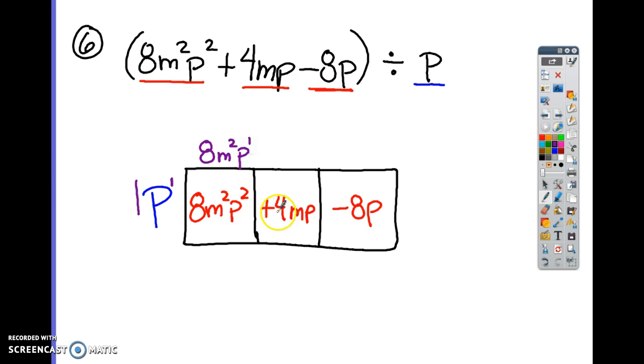Here you have 4 divided by 1. That's positive 4. There's an m inside, but there's no m on this one, so this one should have an m. And then there's already 1p and 1p, so you don't need any more p's out here. And the last one, negative 8 divided by 1 is negative 8. You already have a p and a p here, so you don't need any more p's. This is your final answer. Make sure that you did not forget the plus sign and the minus sign when you're writing down your answer.